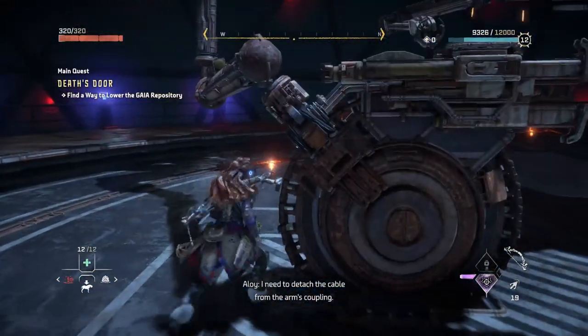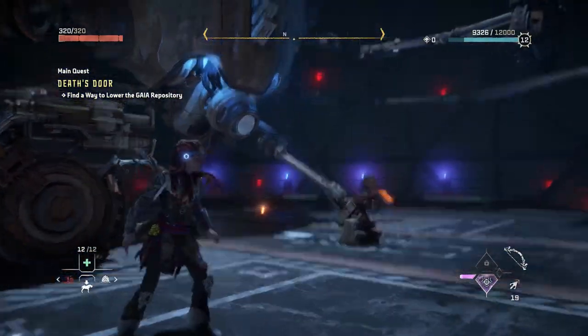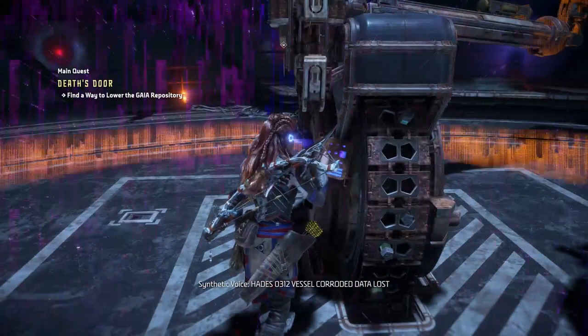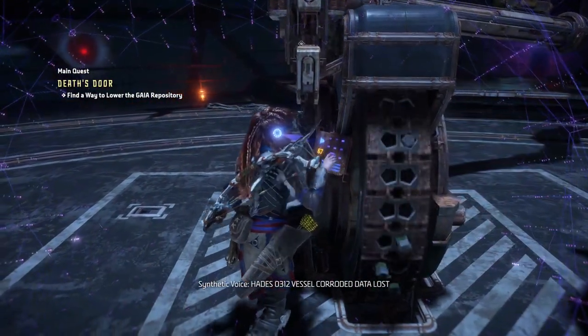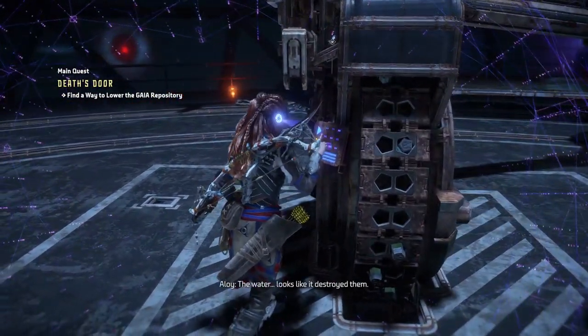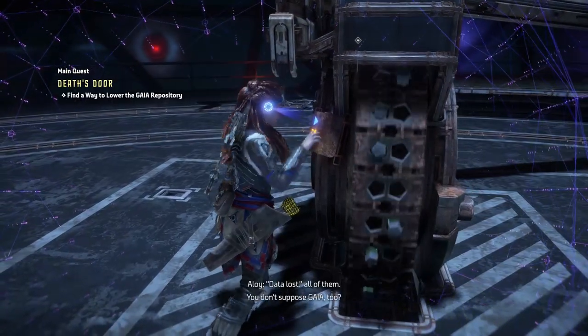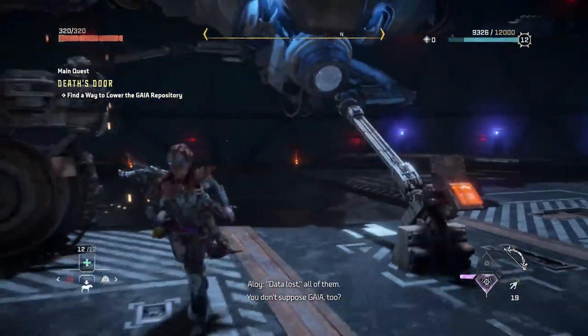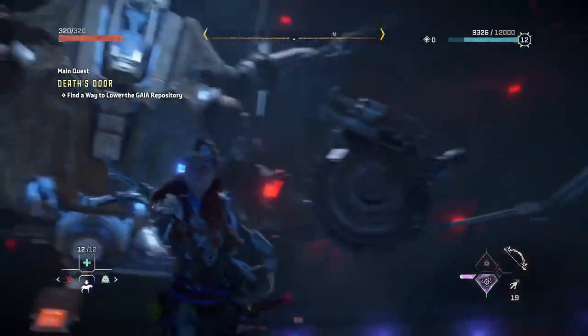Need to detach the cable from the arm's coupling. 80312, vessel corroded. Data lost. The water, it looks like it destroyed them. Data lost. All of them. You don't suppose... Gaia 2? Only one way to be sure.